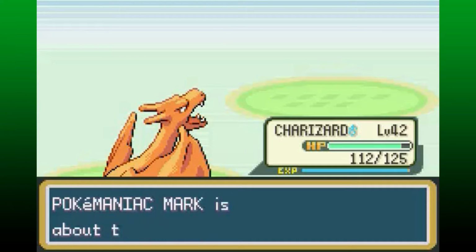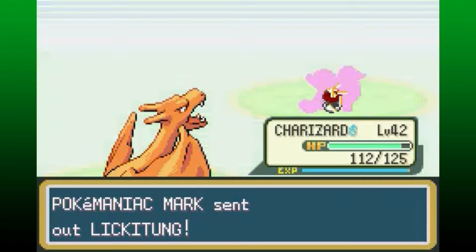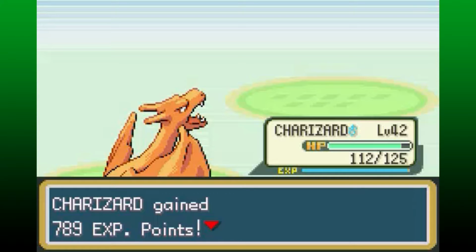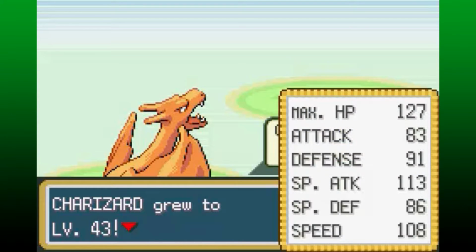Let's see. Oh, Lickitung. A normal type Pokemon. I guess a decent Pokemon. It's not the best normal type, but I guess you could say it has its uses sometimes. So there we go, Charizard level 43 in this episode.